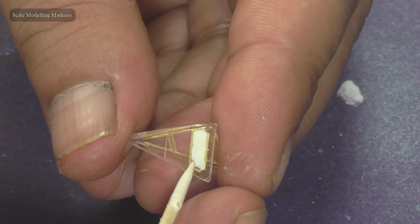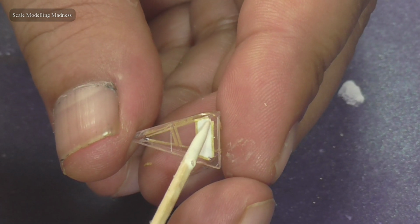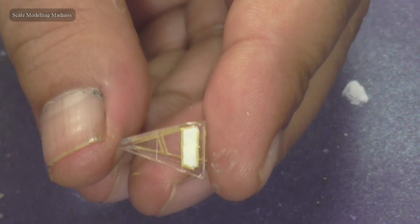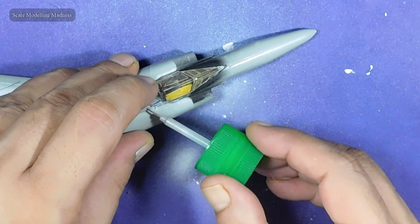Here on the front canopy, I use the same technique. This time, I fill the area with masking liquid. The masked canopy is now glued to the kit.